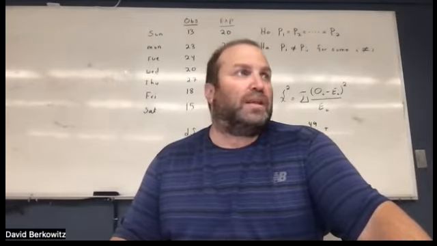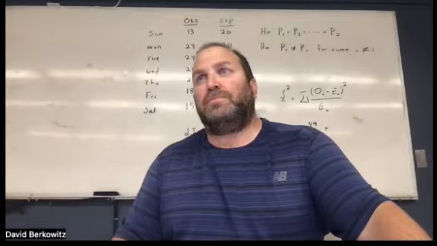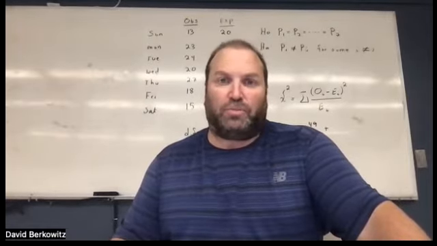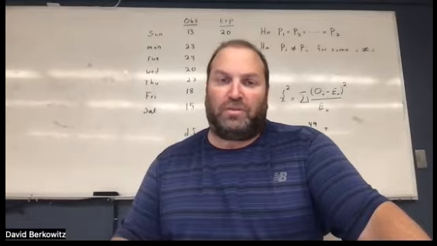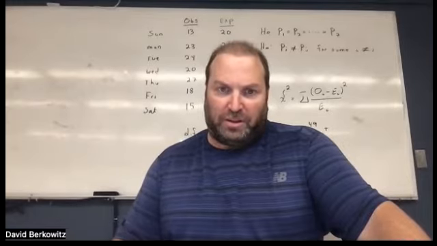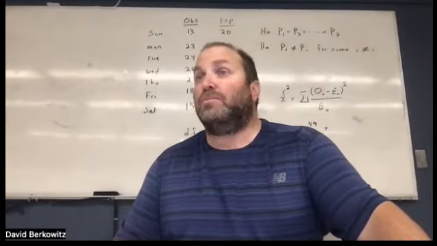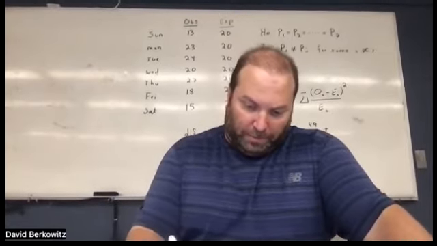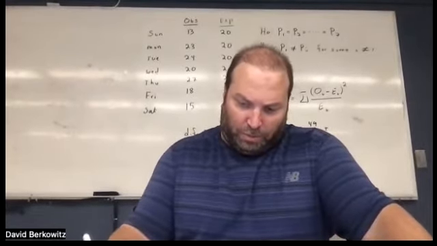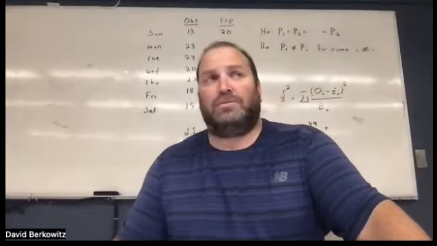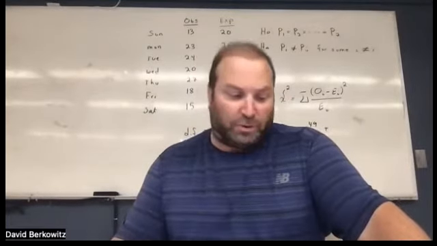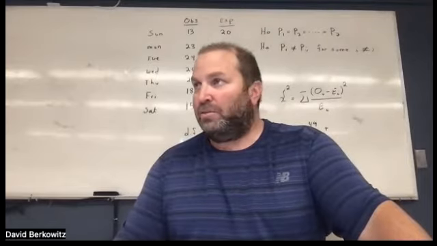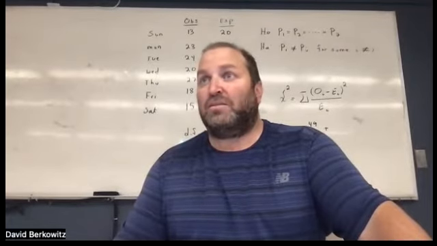So which operation on the calculator am I using for this problem? Inverse norm. I want the lightest 4%. So what value cuts off the lightest 4%? D, 2510. You do 0.04 to the left, 4% to the left, with a mean of 3350 and a standard deviation of 480.